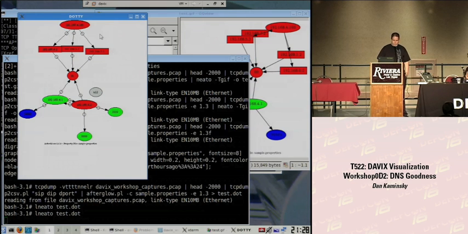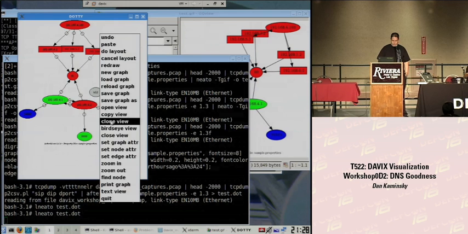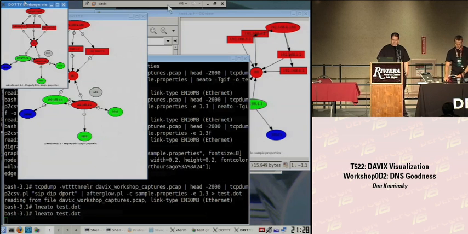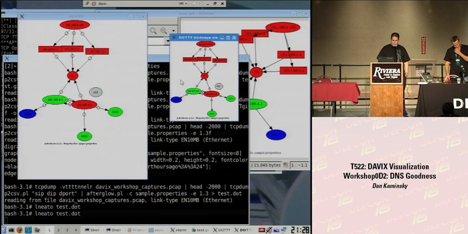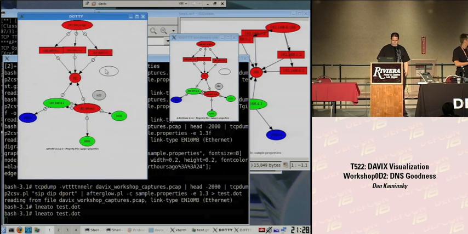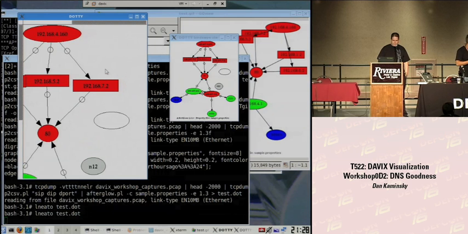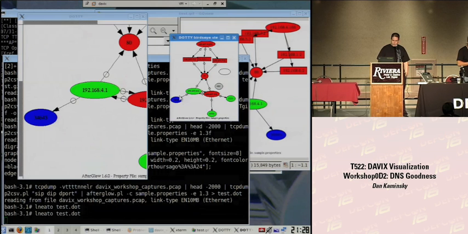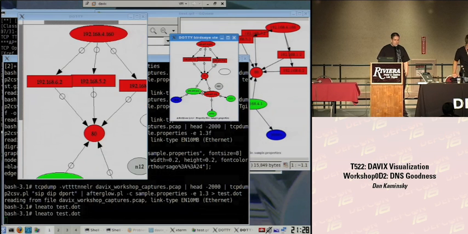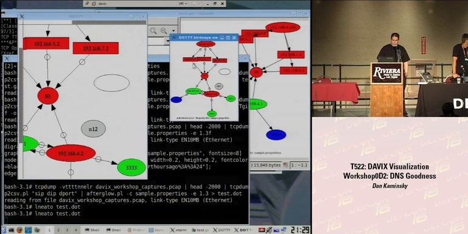There is also a thing when you right-click on the window, you can activate the bird's eye view. See, this is a small representation of the graph. So now you can zoom in the big one with a capital Z. And now you can click into the bird's eye view to browse around the image. So this can be helpful. The problem I found is when you have really huge graphs, it doesn't work out pretty well anymore. So it's a nice feature.